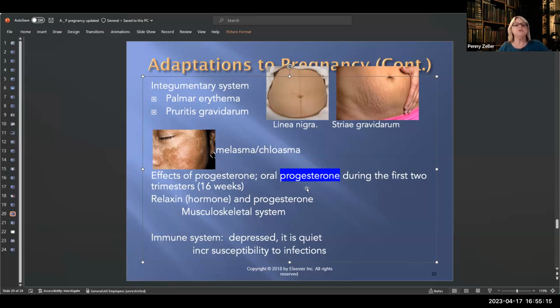Progesterone, sometimes we actually supplement a client with some early in pregnancy. If she has lower progesterone levels, we want her to have adequate progesterone for the pregnancy and to support that pregnancy. I just want to mention that. I think I might have mentioned it last week. And then the immune system during pregnancy is very quiet. Another reason why she's susceptible to infections during pregnancy. It doesn't react as quickly. It's very quiet.